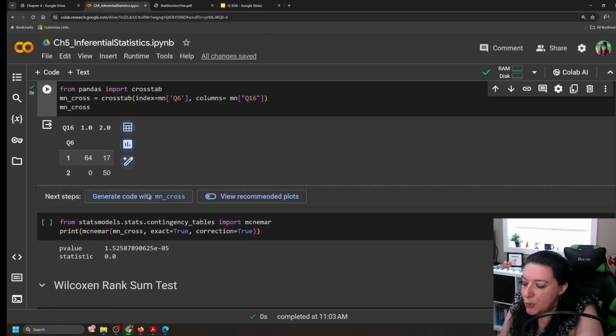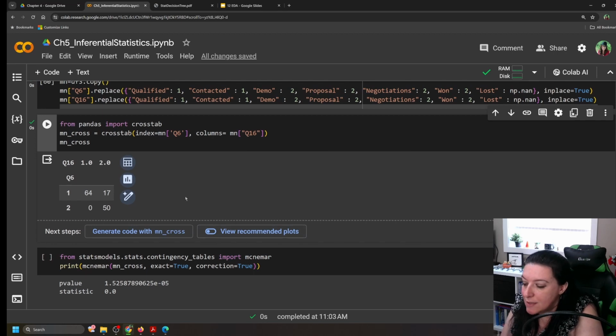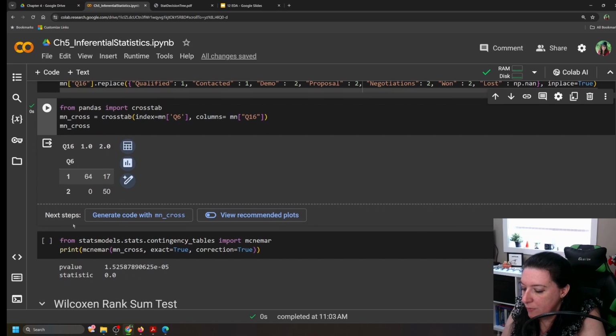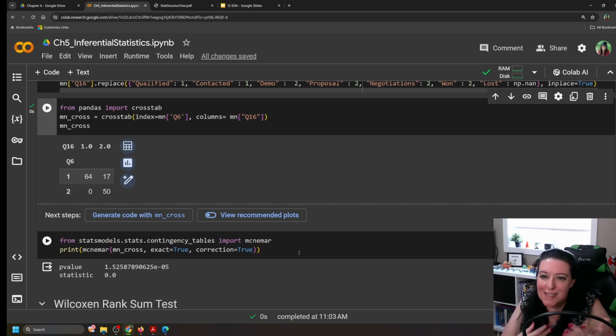Now that we have our 2x2 grid, we're doing the McNemar test. What this is going to tell us is whether or not between March and April there has been a change in the no relationship categories that we have here. So we need to do McNemar, and McNemar comes from statsmodels.stats.contingency_tables, because a McNemar test uses the contingency table to do its analysis. So from statsmodels.stats.contingency_tables, import mcnemar. That's the package we need.